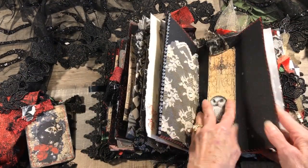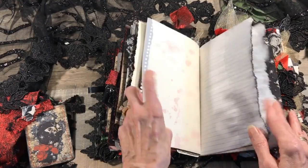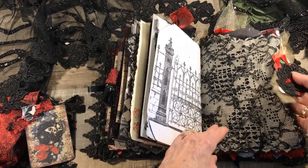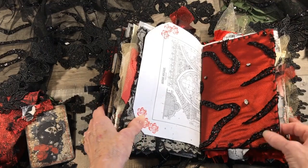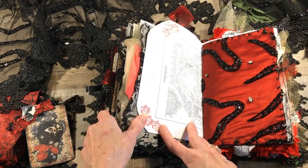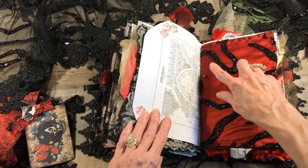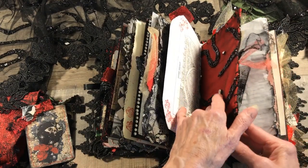Here's a little fold-out with a journaling tag, some more images, and a little cluster at the bottom. More pages for journaling — lots of them in here. There's the other side of that gothic fence and the other side of that placemat, and one of my little dangles. This says 'The Goth Arcade' — another piece of paper I ran through my printer. I printed that on the back to break up the whiteness. And on this side there's the gown — I attached it to a piece of paper and sewed a blanket stitch all the way around the outside with some embroidery thread.